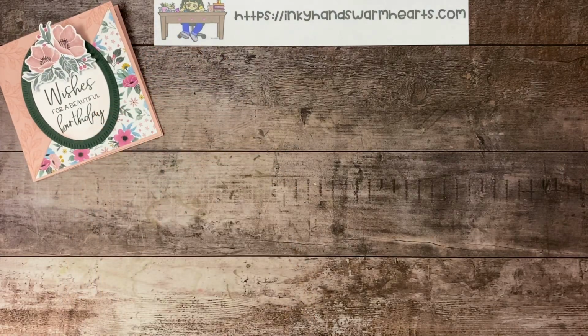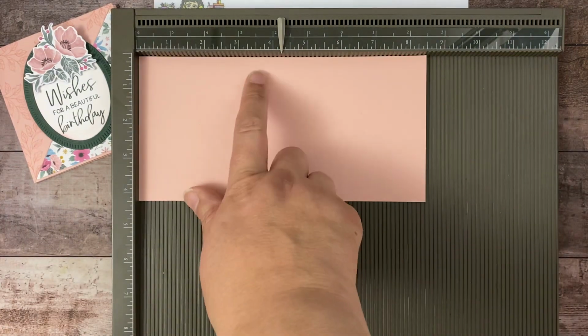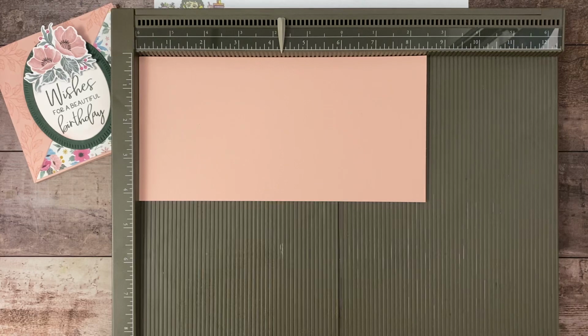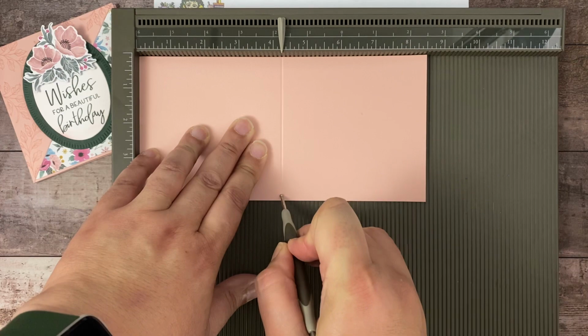We're going to need our Simply Scored board. You guys know how much I love this thing. Love it. And we are going to start with a piece of 8.5 by 4 1/4. So you can get 2 of these out of a sheet of cardstock. And we're going to score at 4 1/4, just like a regular card, down the center.